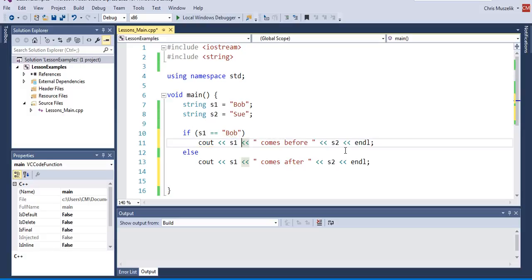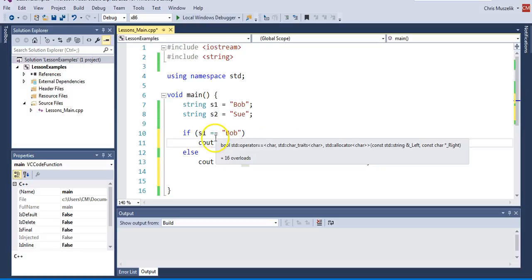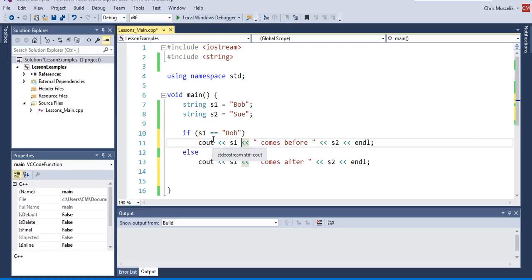So here I can do a test, and I can use the double equal sign, which is the equality operator, to see if in fact string 1 is equal to, in this case, a literal, which is just Bob. I could also compare it to S2 if I wanted to. It doesn't matter. You're just doing some kind of string comparison. So here, if this is true, I'm going to say that S1 equals Bob.